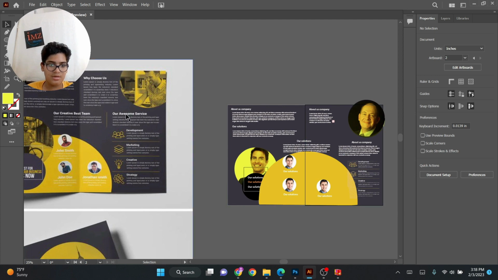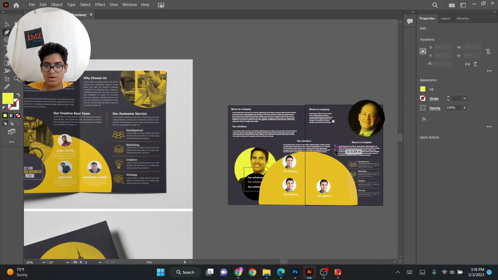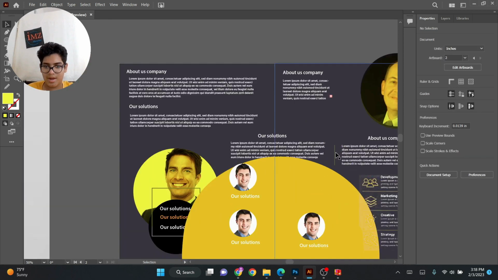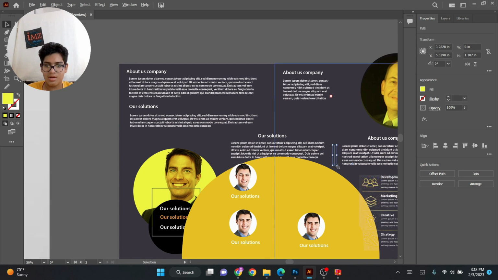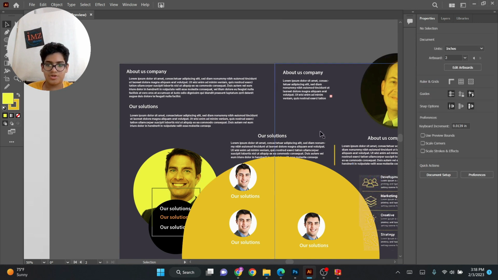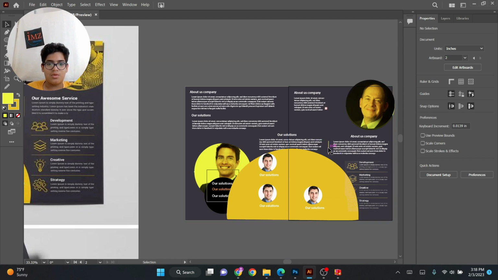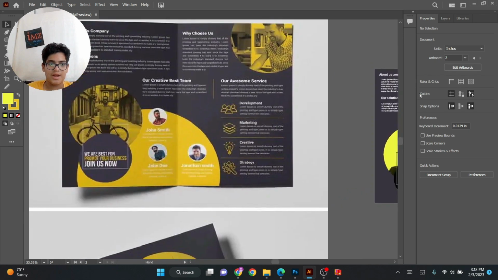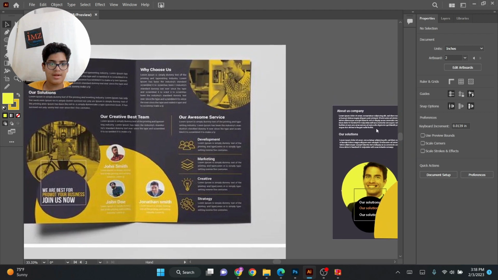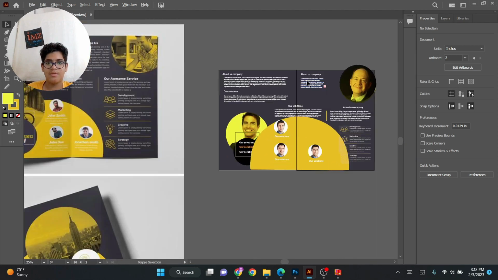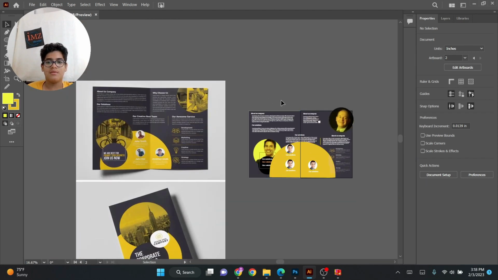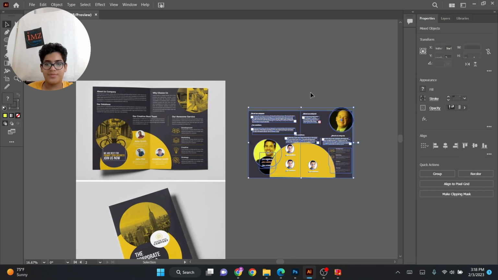But before that, you have to add some lines. So select the pen tool, come on the line area right here, add the lines, and then come back, click on the line, make it thicker, and that orange color will stay. So now we can just keep on adding the lines wherever we need, and that's the only place we need the line. So that's how you make the brochure.